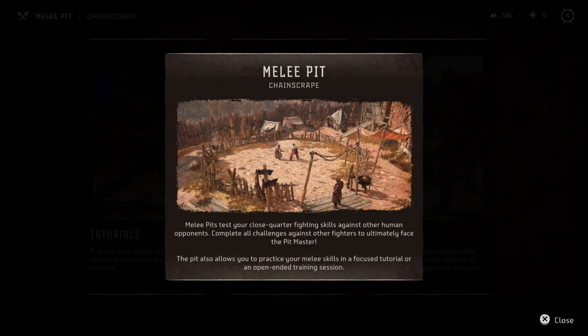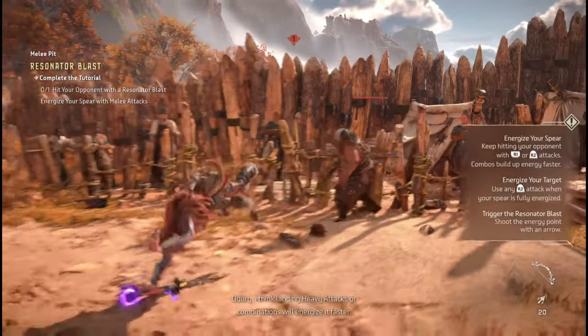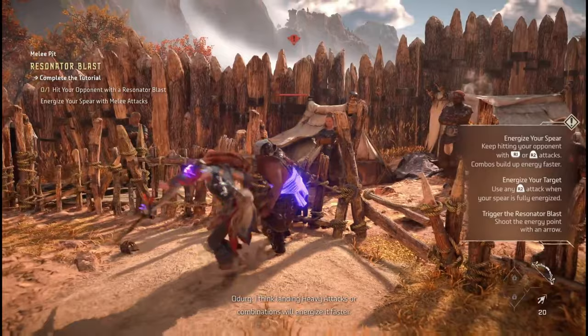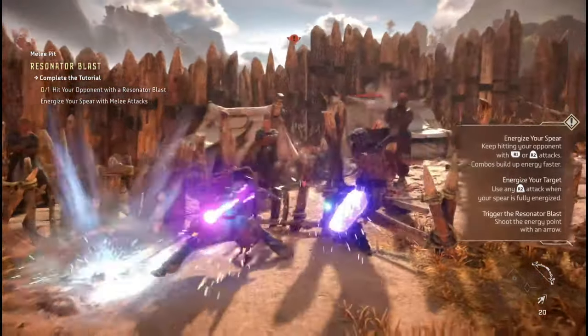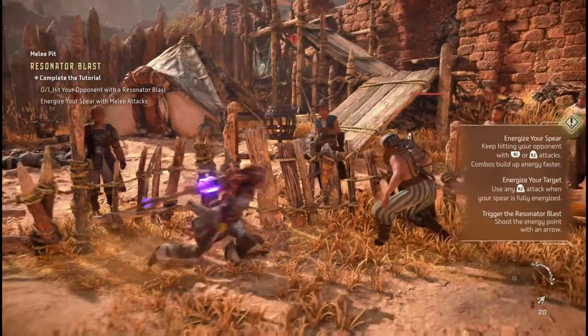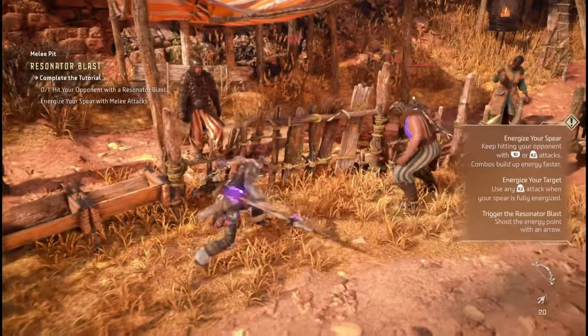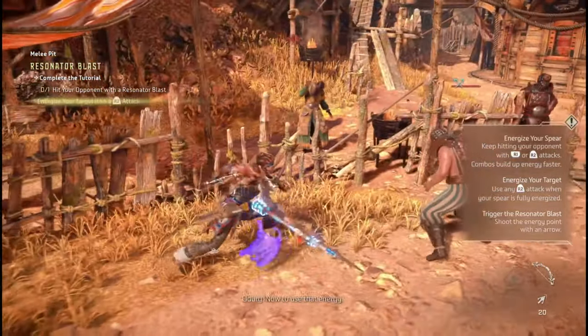I then came across my first melee pit, as in this game, they have completely revamped the close combat. You can now actually do combos and such, and you can also chain together melee and then a ranged attack straight after with this thing called a resonator blast, which does heaps of damage. So definitely a lot better than Zero Dawn. And these melee pits will come up later for a trophy requirement.